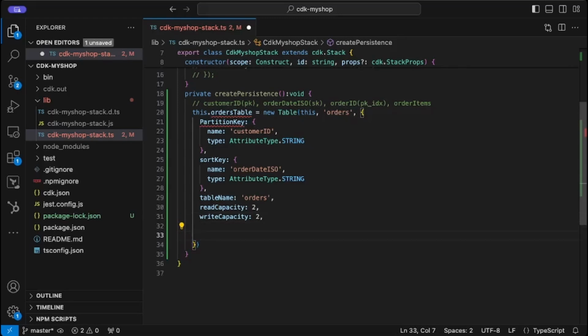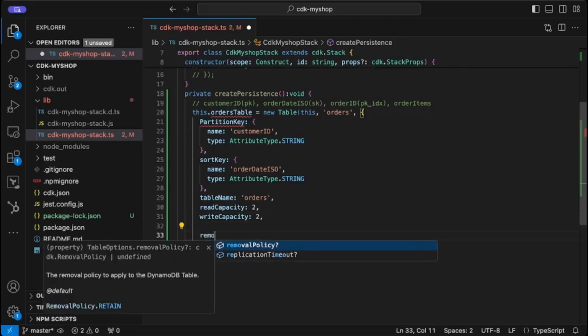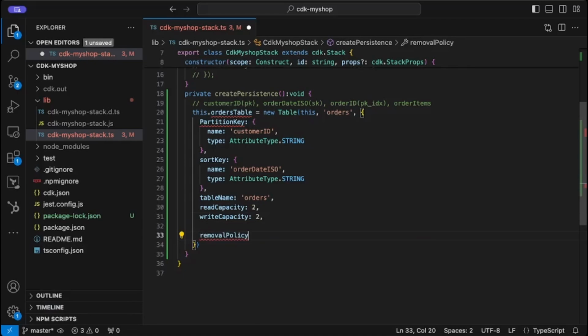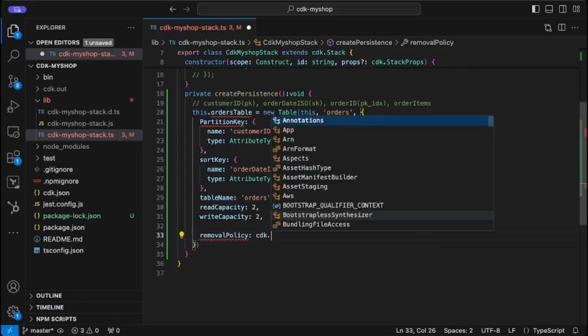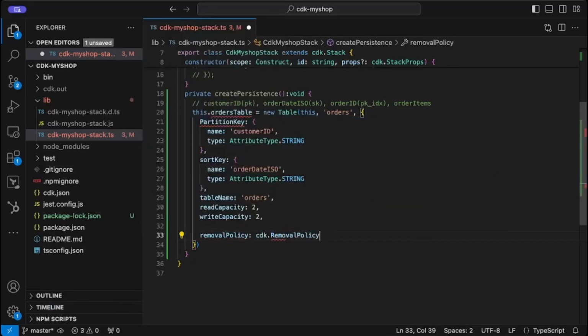We also should add a removal policy for this table. What I'm going to add right now is specifically for the purpose of this demo. This should not be used in production scenarios, because it's going to delete your table when the stack gets deleted.